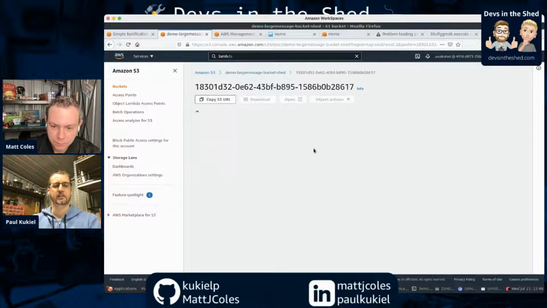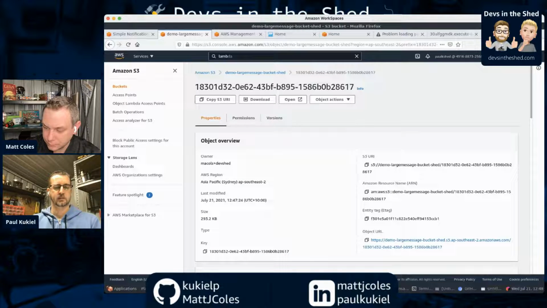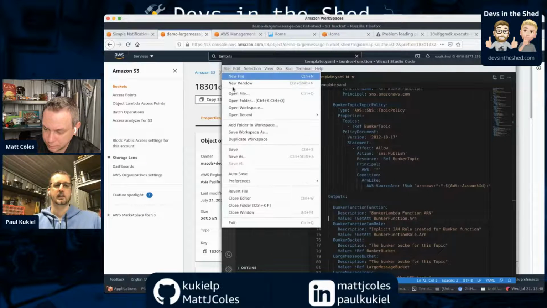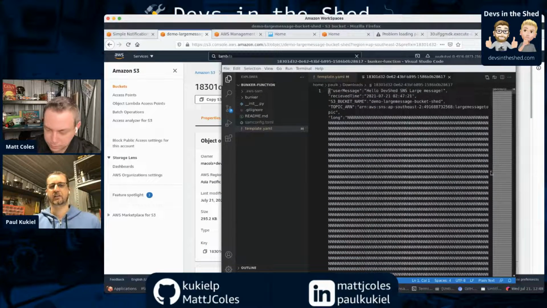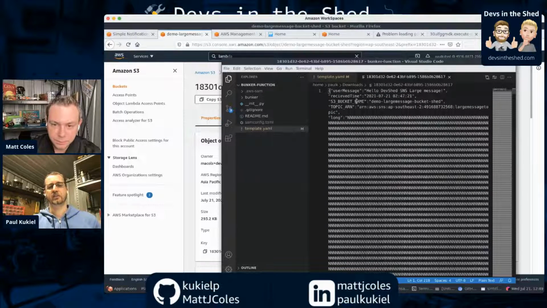But if we were to take this file and download it, I'll save it. And if I go to VS Code, I'm going to say open file, and that will be my downloads. Here we go. If we look inside that file, we can see that it is an exact representation of that specific message. So we know that this is what is being written. The whole message itself is being written to S3, and the extended libraries are going to pick this message up and use it in and out of S3 as if it was a normal message being sent through the message bus.